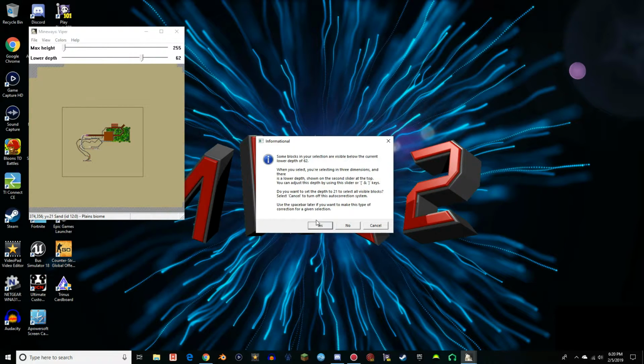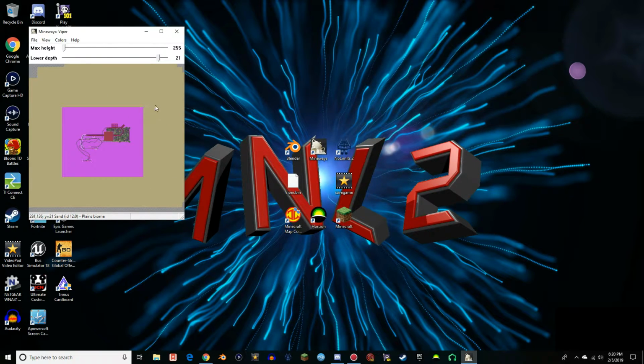You're probably going to get something like this. Just click yes. And for the best results, what I usually do is I go max height all the way to the left and lower depth all the way to the bottom, so that way you get the entire map. If you put the lower depth on 0, it'll go all the way down to the very bottom of the map, wherever bedrock is. If you don't do it at 0, like maybe you put it at 10, that'll probably work too, but I have no idea when the actual map starts. You can kind of get an idea from doing it like this. It'll probably start somewhere right here. But just for the sake of this, I'm putting it at 0.